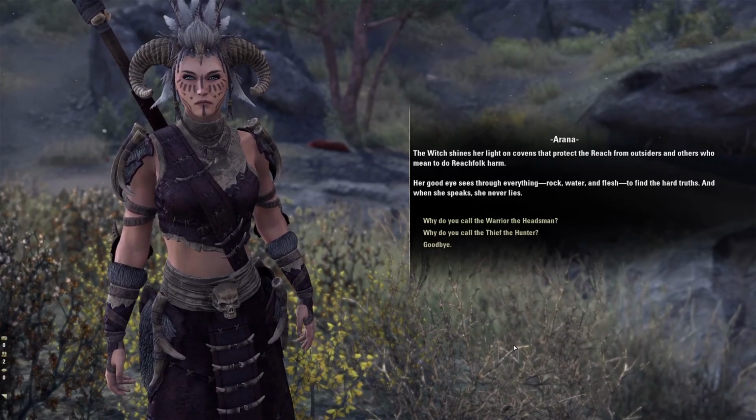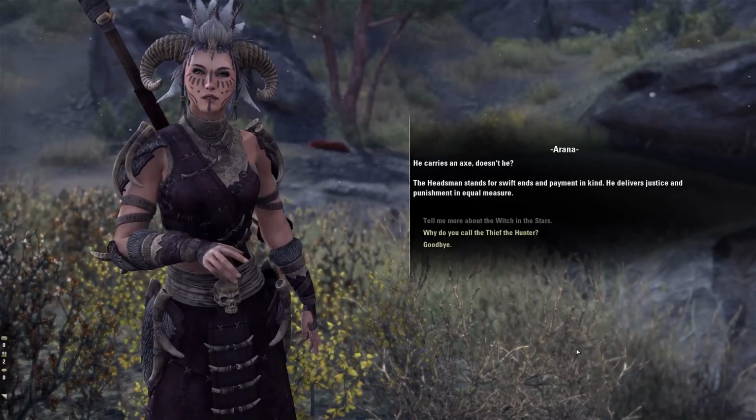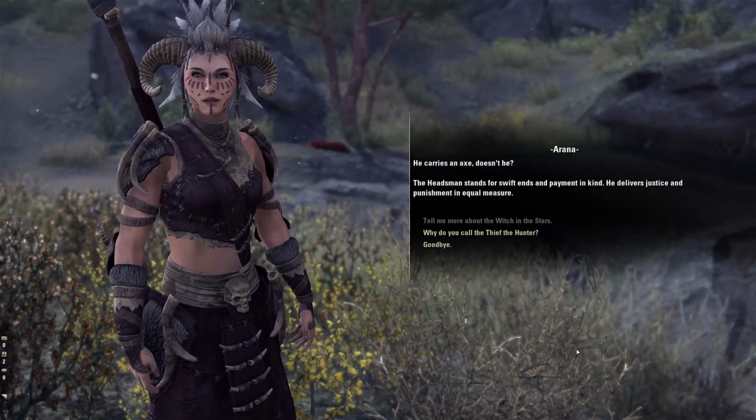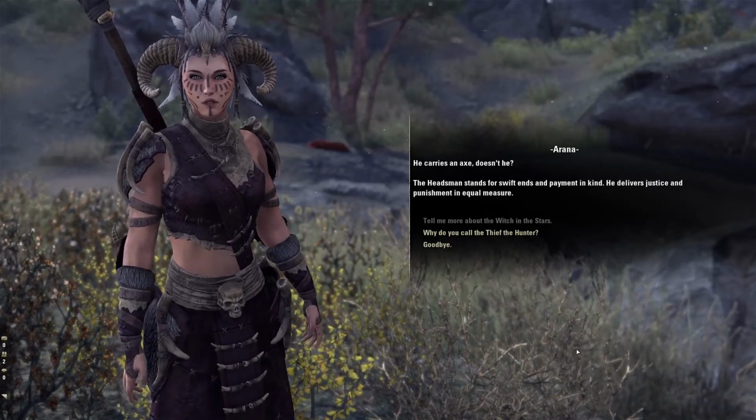Why do you call the warrior the headsman? He carries an axe, doesn't he? The headsman stands for swift ends and payment in kind. He delivers justice and punishment in equal measure.